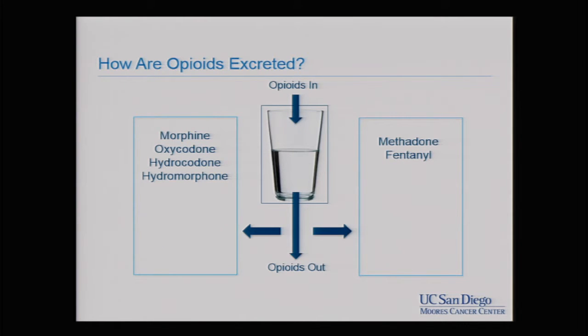So last point. Patients are frequently concerned about, well, you take these medications, how do they get out of my body? And so I think of a glass, in and out. So the vast majority of all these pain medicines are excreted through the kidneys. So as long as you're peeing, you're getting rid of those pain medicines. That's important if you're a caregiver, because if they're not peeing and they're getting confused, we need to know.